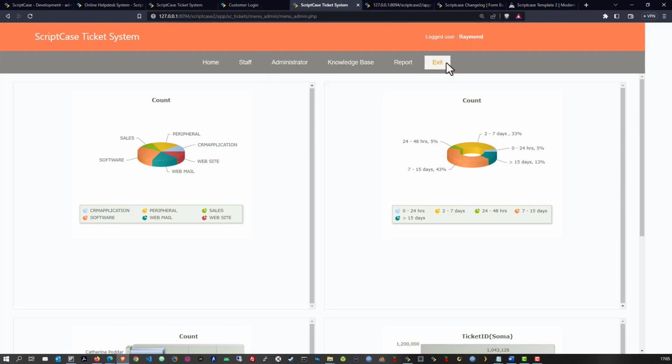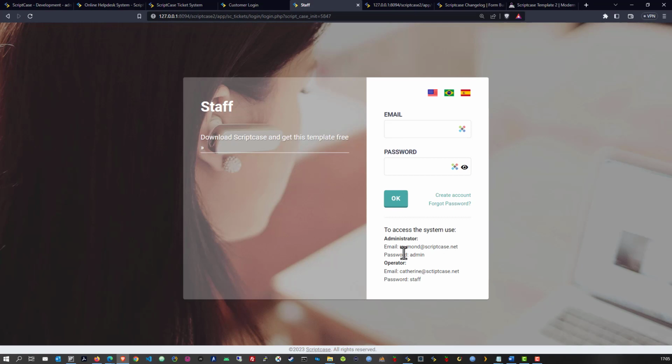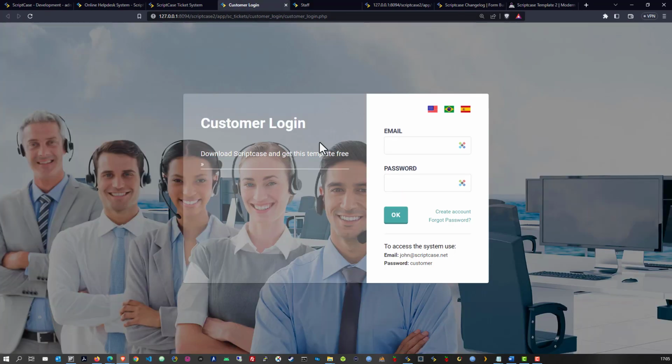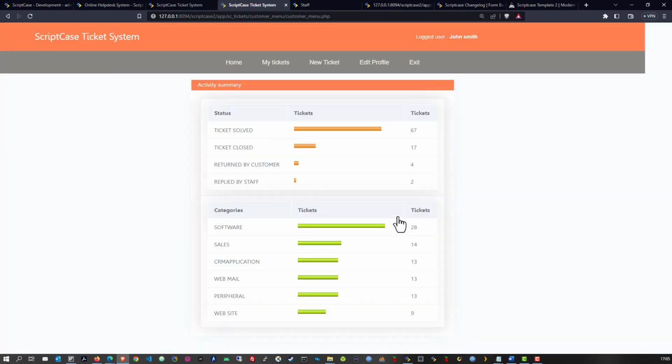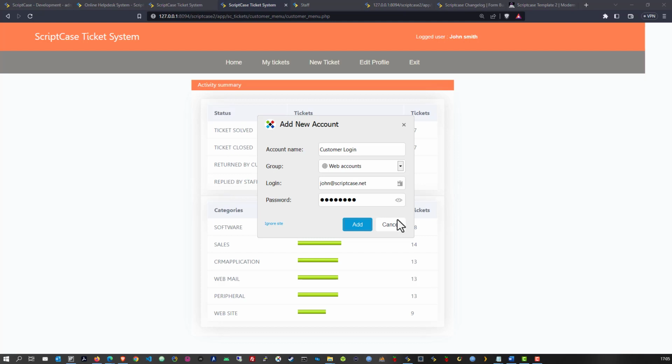Okay, so if I log out here, in fact, we had some reports there also, but we could check the reports another time. And there we have then also the customer login. Okay, so let's have a look at this. We can then log in as a customer and then view customer information. So I'm sorry about my password manager always popping up, but that is where it goes. And there I can log in.